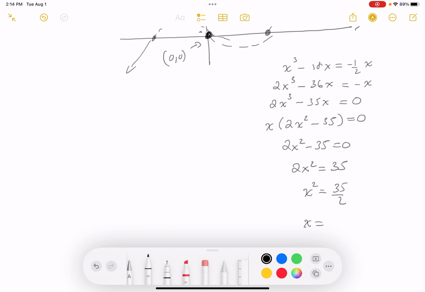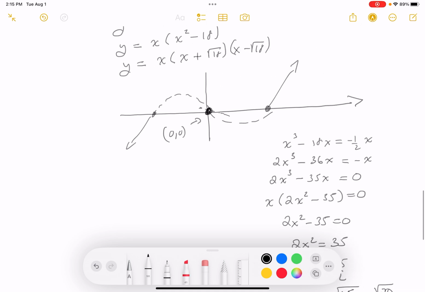And then x would equal the square root of 35 over 2. I'm going to simplify a little bit. This is going to be root 70 over 2. How'd I do that? Multiply top and bottom by 2. So I got 2 points over here. And I'll put this down for you, something like this over here. Again, I'm not saying it's terribly accurate, but I will say this, though. There is symmetry over here. And although it's hard to look at this, I'm going to say that these are equal regions over here. All right, equal regions.